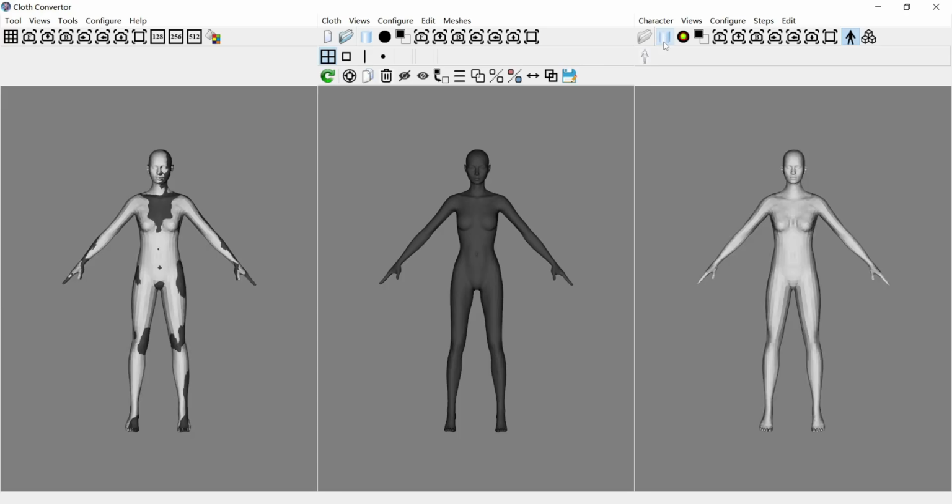Let's change it to this one. Then let's click this button. The next step, we change to this Match Meshes mode, in which we match this body shape to this one using these point and face matching functions. We will show this in the following tutorial. Finally, let's save this body shape to a file.